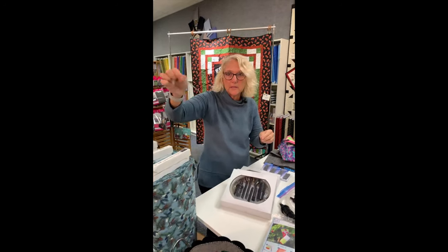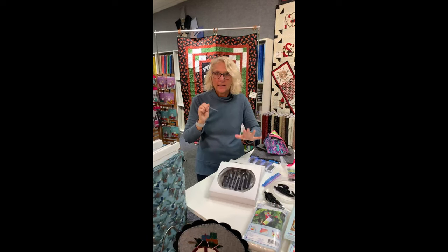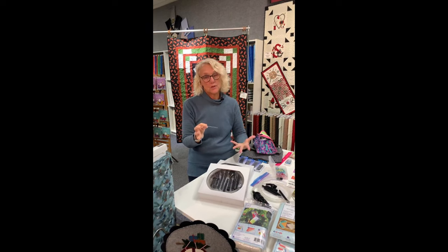This will grab the lint. Pull it out, you can get into all the little crevices. So I was cleaning it out with this, and I thought, okay, I got it. So I put my machine all back together, turn it off, turn it back on, and it still would do it. I cleaned it out like four times. And then I said some bad words, because it still wouldn't work.